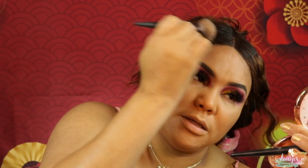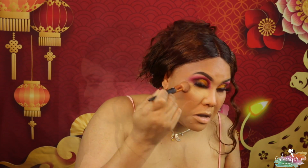And this is doing a weird thing right here. I'm pretty sure it's the foundation, because I did bring the foundation a little bit up to my eye, which I don't usually do, but yeah, I don't know. I am frustrated because I feel like that foundation just messed up my whole face look, and I can't leave it like that, I can tell you that for sure. I'll go in with my Fenty powder and we're gonna set it.